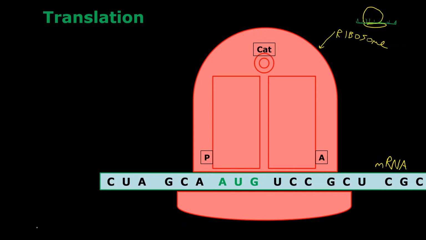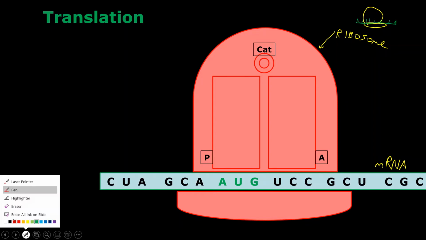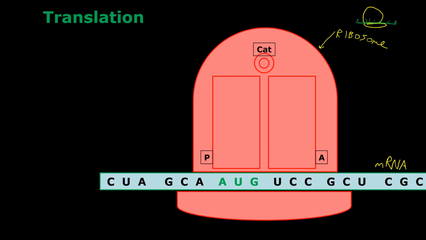Now notice how inside of the ribosome there are some special sites we've marked as being a P site. Here's the P site, and here's the A site. Some books may mention an E site that would be to the left of P. I don't necessarily need to talk about that site in order to deal with the process of translation, so I'm going to ignore the E site, even though I am aware that it exists.